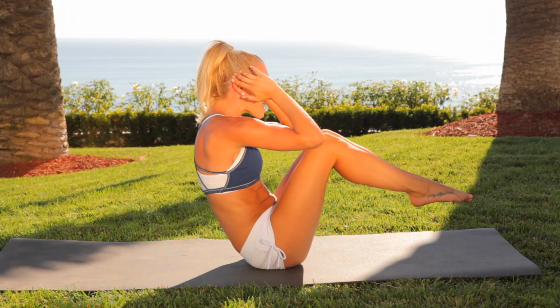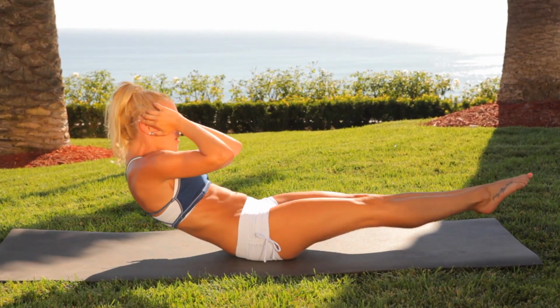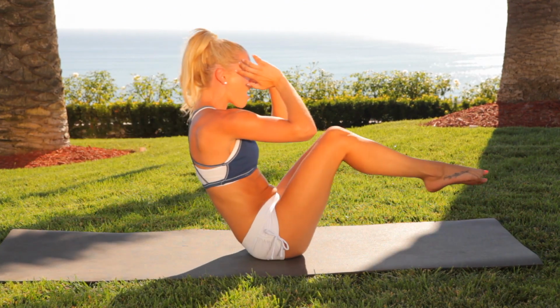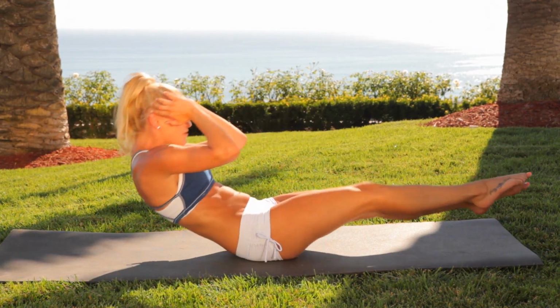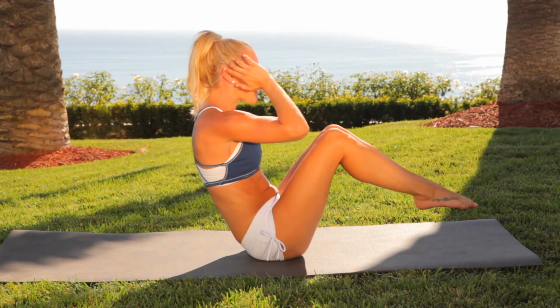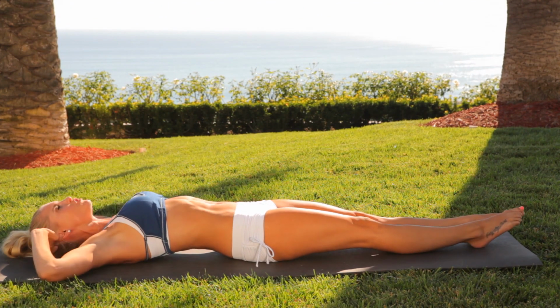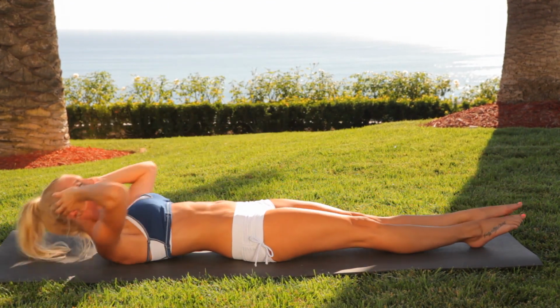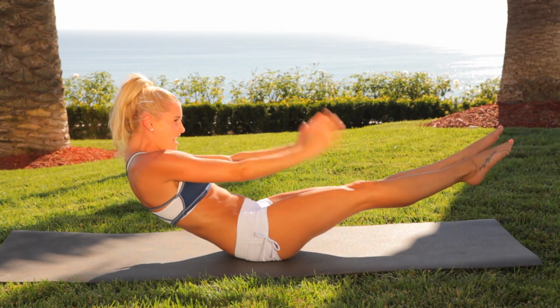Really squeeze those abs. Extend the legs out, nice and gently coming down. Don't use the momentum of your arms, okay? You gotta use your abs. Breathe in and breathe out. 5 to go, guys. Come on, you can do this. 5. And then we've just got our push-throughs left. And then you're done. Woo.